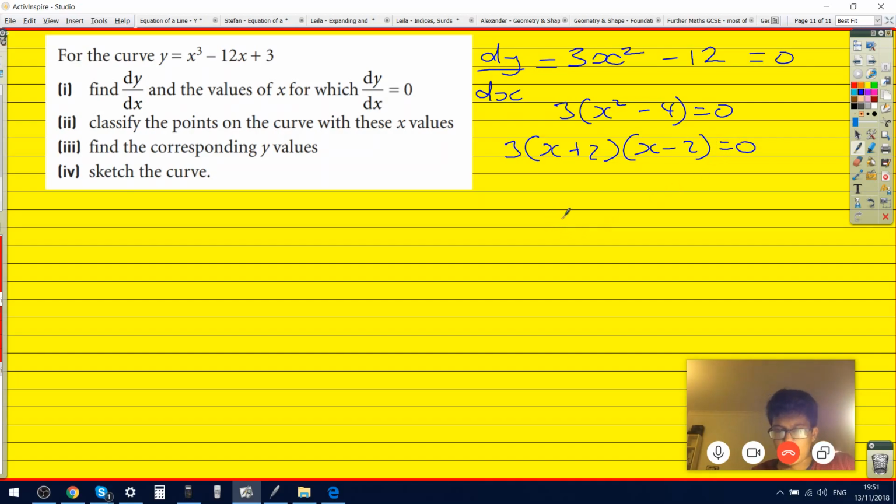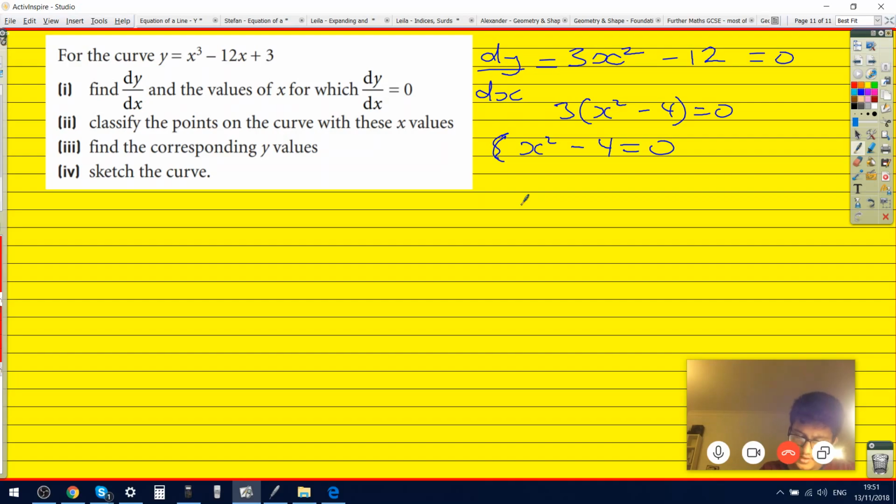Yeah, I think that. Okay, yeah. Or you can do it the other way. But it's basically 3 times something makes 0. We know that 3 isn't 0. Yeah. And so it must be the other thing that's equal to 0. In this case, you could do it as two things or you could do it as one. Right, okay. I think your method's actually easier because what I did was I tried to find multiples of 12 that, when one of those numbers is multiplied by 3 and added to the other number, it gives 0. So I think that's a bit more difficult.